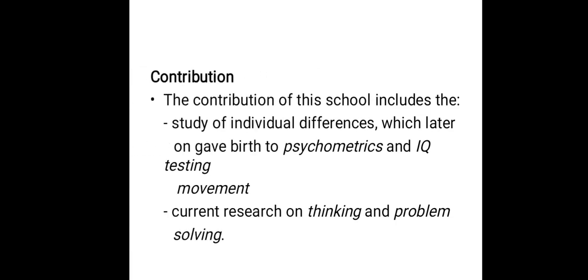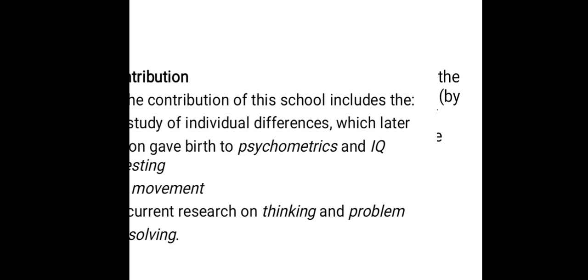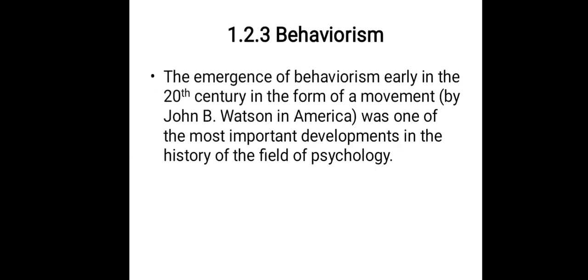The contributions of functionalism include the study of individual differences, which later on gave birth to psychometrics and IQ testing movements and current research on thinking and problem solving. The third school of thought in the historical development of psychology is behaviorism, which emerged early in the 20th century, in the form of a movement by John B. Watson in America, one of the most important developers in the history of the field of psychology.